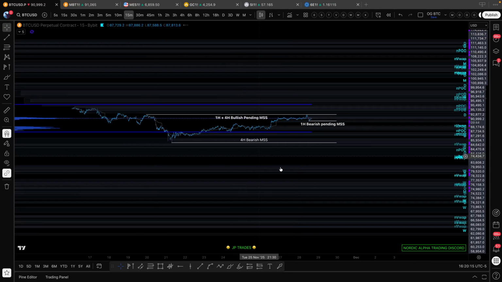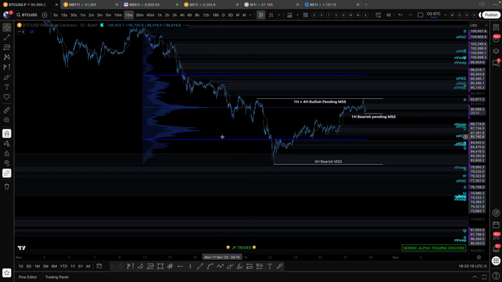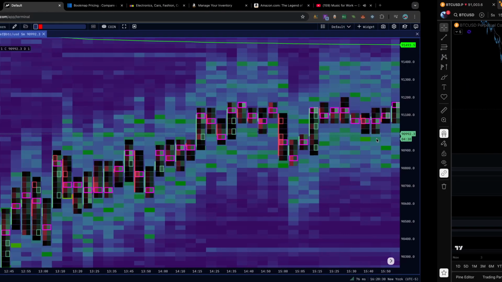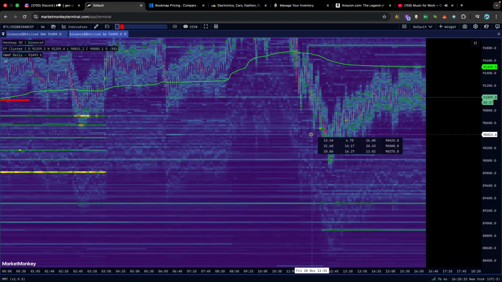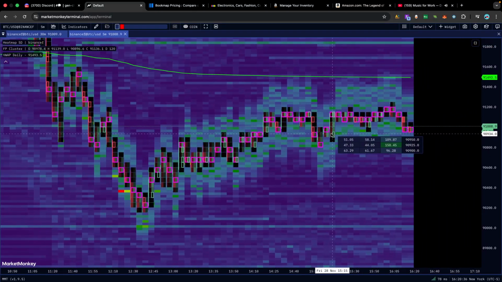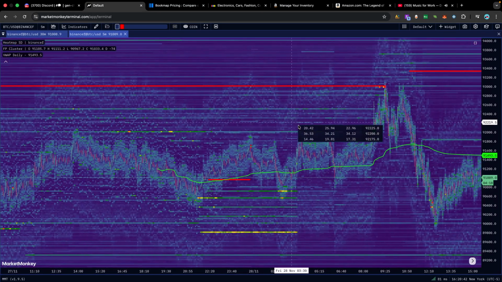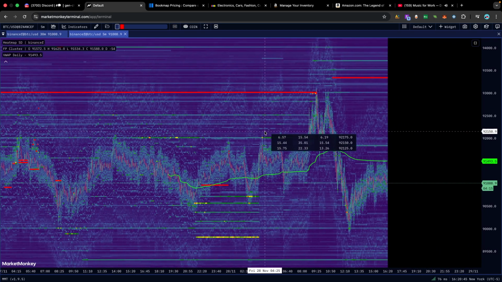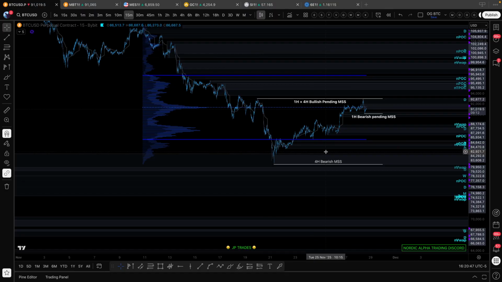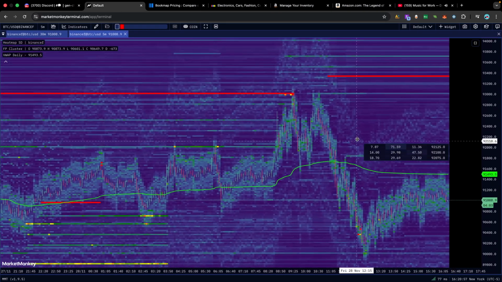So let's go back down to lower time frames. Let's go back to the 15. Sorry, I had to update something. Okay, so let's go over here onto Market Monkey really quick and take a look at what happened today, as well as look at this entire move on the macro like we were looking at here on the 4-hour and the 1-hour, because this is going to give you my bias. Number one, let's do the local look first.